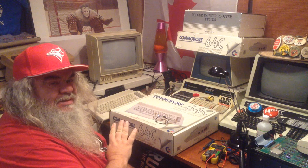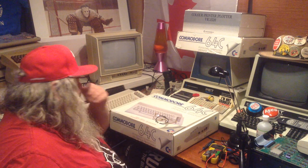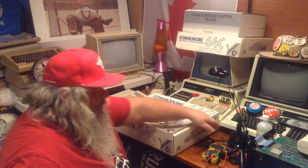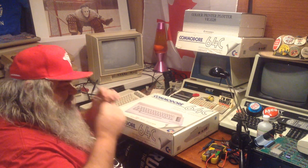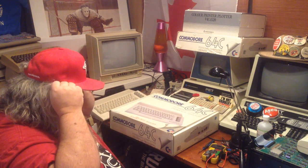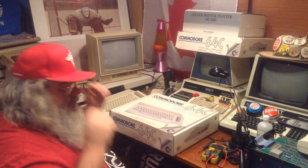Here is another Commodore 64 that I'm going to unbox. I got it at the same time as the other one I opened a couple of days ago, and I've never looked inside. At least I think it's a Commodore 64. It says it's a Commodore 64, but I've never opened the box. I just brought it in, set it down, carried on with other things.